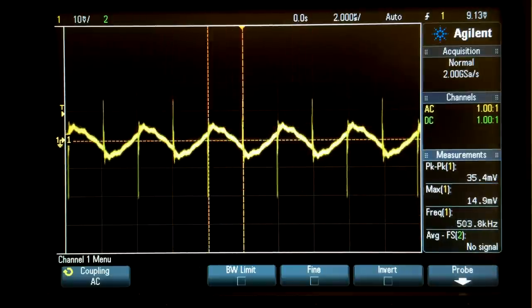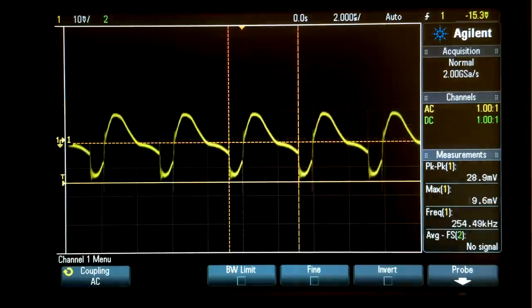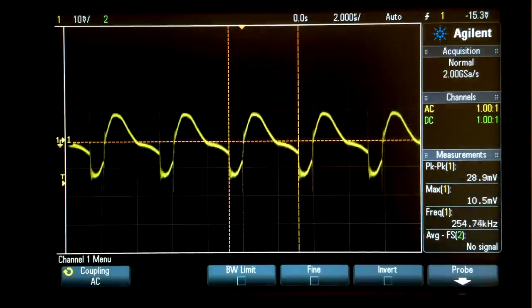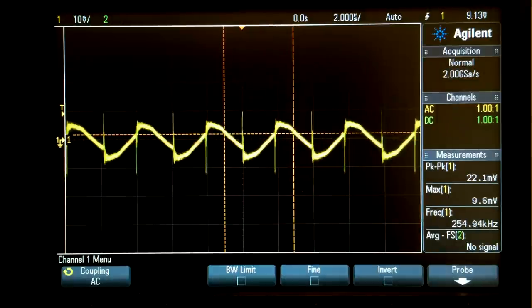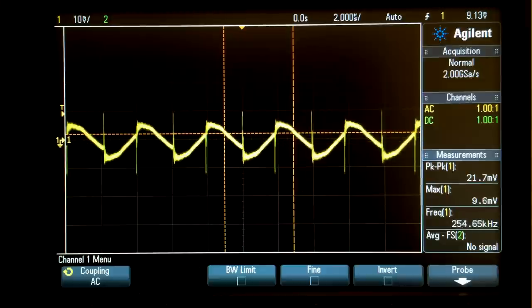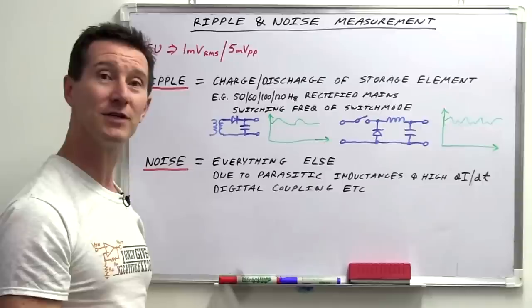If I increase the load to 5 amps things get noisier. If I increase the input voltage to 28 volts the ripple waveform gets bigger and it changes shape. Ideally we want this ripple to be as small as possible. For most applications under 100 millivolts peak to peak will be fine, but in general you don't want to use switch mode power supplies to power sensitive circuits like radio receivers. If you want to learn more about measuring power supply ripple, enable video annotations and check out Dave Jones' excellent video on the subject.